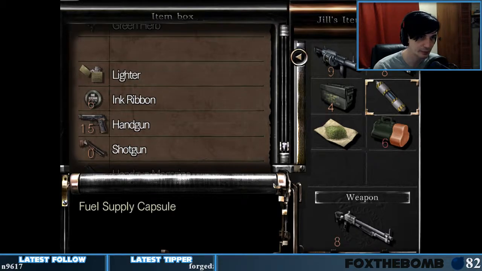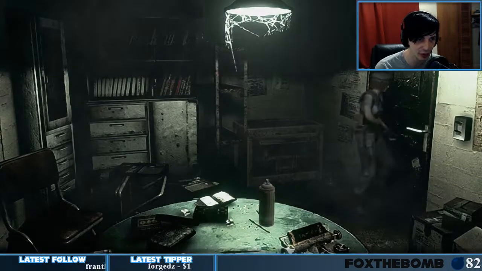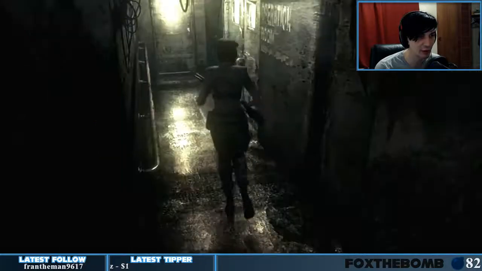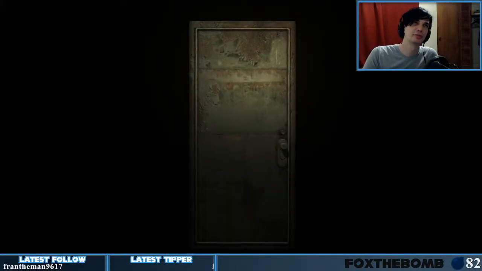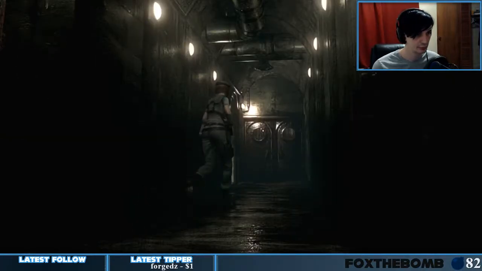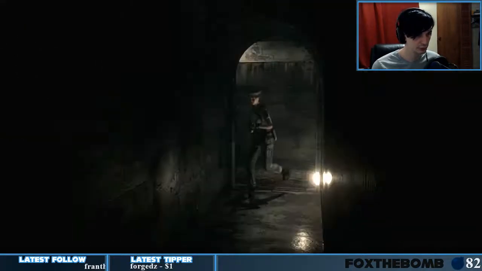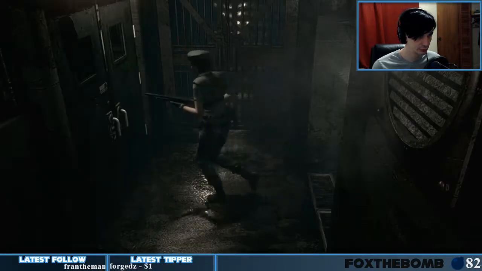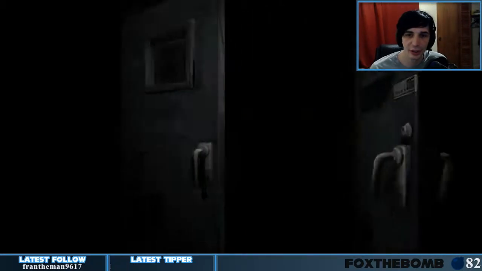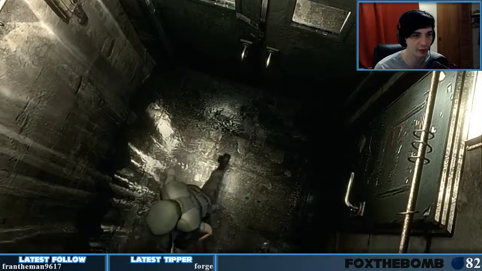All right. We need that. Probably wouldn't hurt to have two kinds of shells on us here. The grenades. We got regular or explosive. No. Regular or incendiary. So we go back, we get this, we go into that first room, and then we don't blow up.